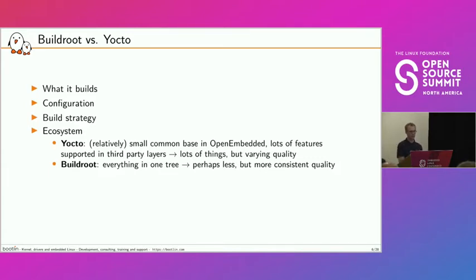In Buildroot, we take a little bit more of an approach that's similar to the Linux kernel, in that we encourage people to bring everything into the main tree. So all the support for all the platforms, for all the packages, goes into the same tree, which means there's, yes, a bit of friction to get in, but there's more review going on, there's more consistency, there's more uniform maintenance over what goes into the tree. So two different approaches. I don't think one is good or bad, it's just different trade-offs that are being made.